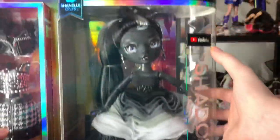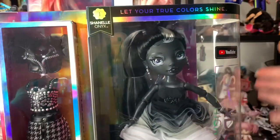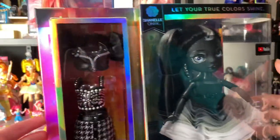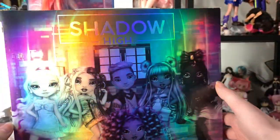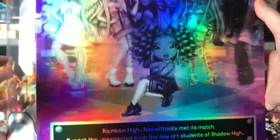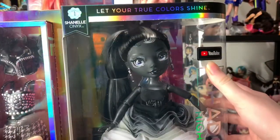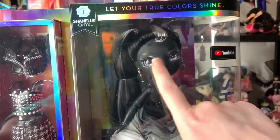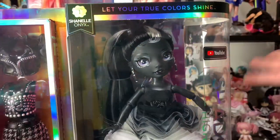But I'm very happy because I was able to find her yesterday — and here she is. She's so gorgeous in person. This is my first time seeing her in person and I'm so excited. She's so beautiful. This is what her box looks like, and if we turn it around, we can see the art of the other characters. Very excited about her — I feel like I picked out a good one, and we'll find out when she's out of the box. There's a little — I think it's hair gel that I need to get off her face, but otherwise this one looks so perfect. So let's get her out of the box!